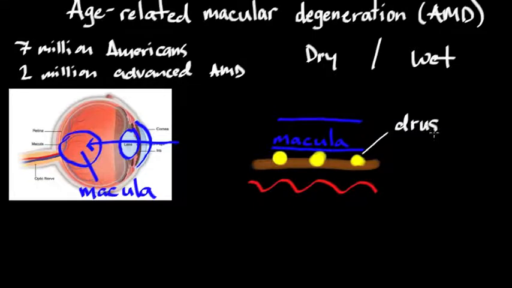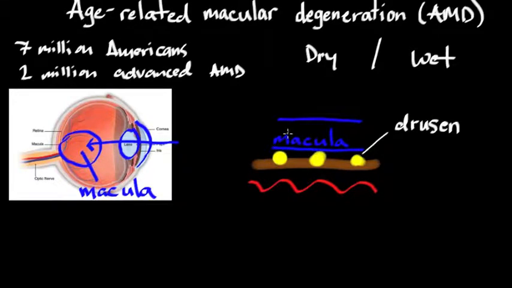So if you ever read or see about the word drusen, that's referring to these little yellow deposits underneath the retina, waste material that's accumulated underneath the retina. We call those drusen. They look like little yellow pebbles underneath the retina. And if you watch part 2 of this video, you'll see actual retinal photographs with drusen.